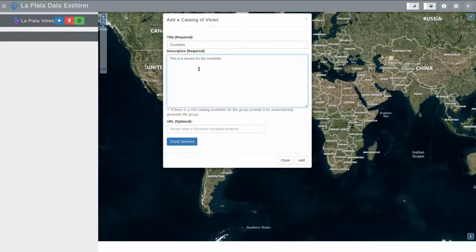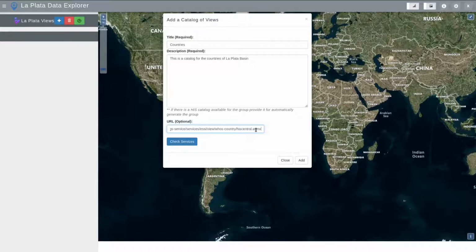Let's put group, a catalog for the countries of La Plata Basin, and we put the URL. So I have the URL in another place. Just give me a moment, and I'm gonna copy this one for you. So I'm gonna be able to put it here.